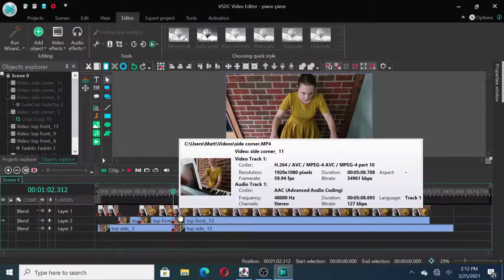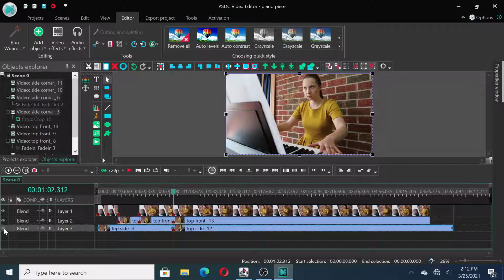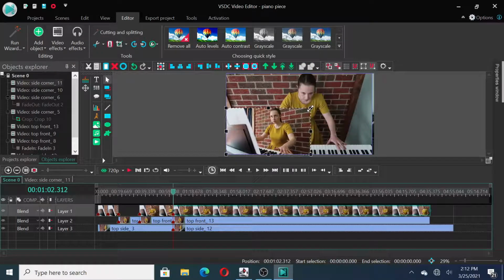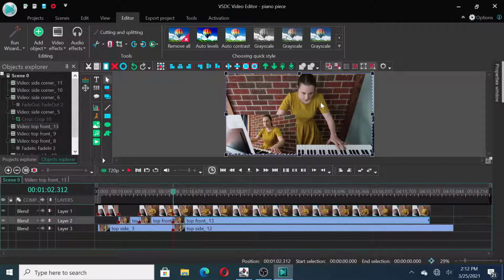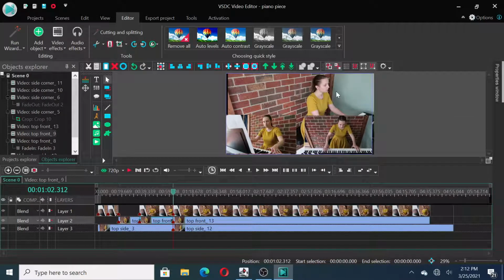So we want all 3 tracks right here to show on the screen. Now we need to click the view button. That way all 3 are here. Now you can't see all 3 right now because they're layered on top of each other. What you'll have to do is drag one. Oops, I want to resize it, not move it. Okay, so that's going to resize it. I'm just going to try to get these all smaller so we can see them. And then the last one.